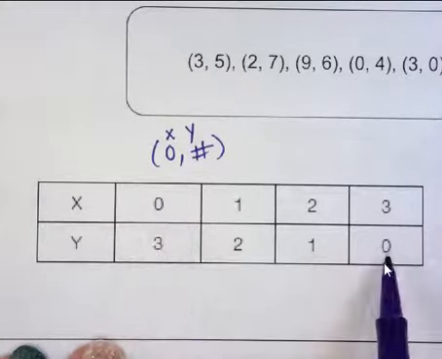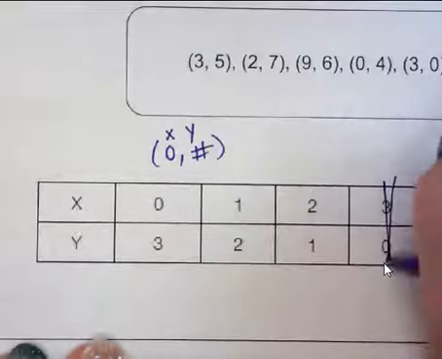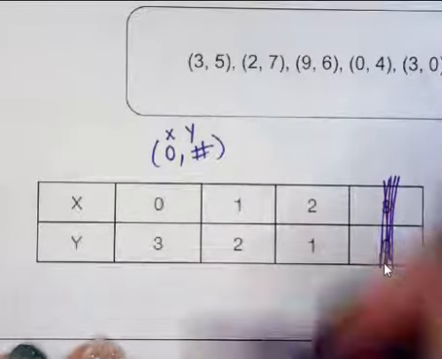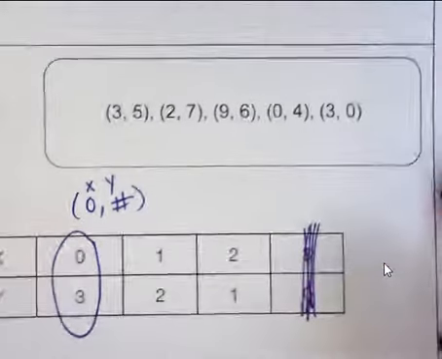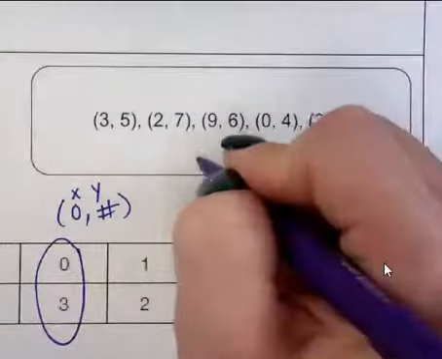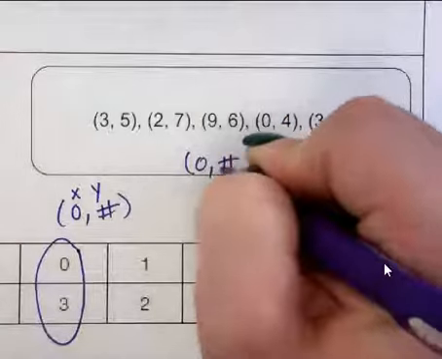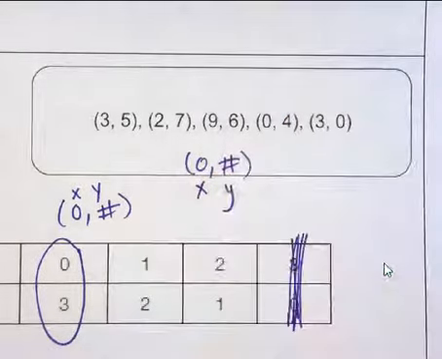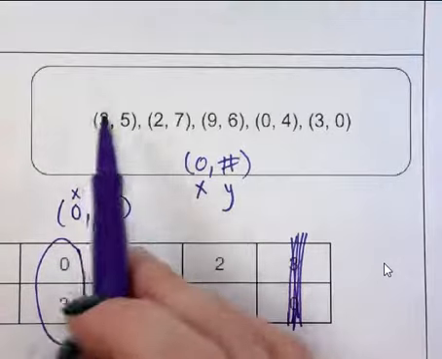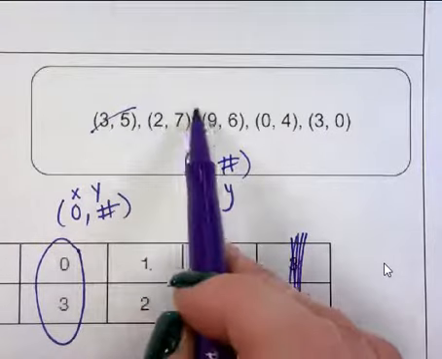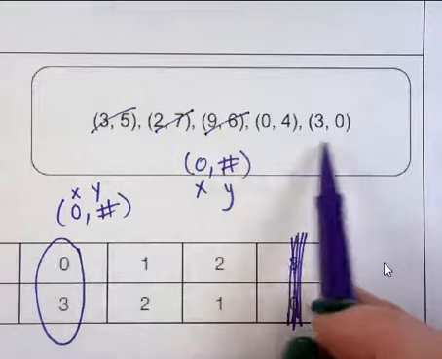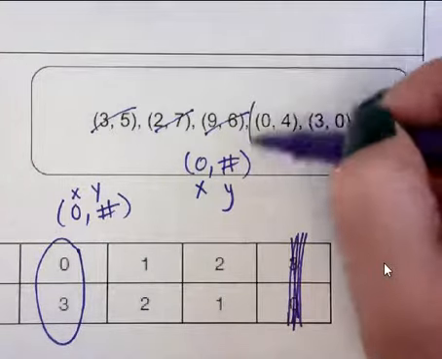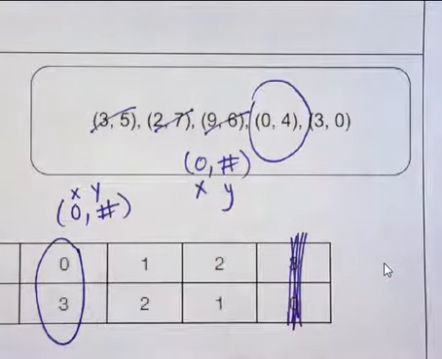Notice there's a 0 over here. It's not that one. It's got to be this one. Sometimes people think, oh, y-intercept. I need the 0 to be in the y. No, it's the opposite of that. Again here, when you have an ordered pair, x, y, I need a 0 in the x column. Not that one. Not that one. Not that one. There's 2 sets here. I want this one. Alrighty?